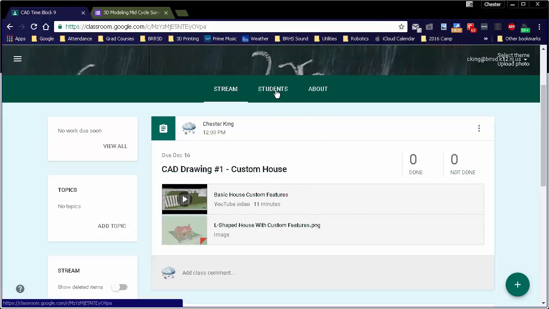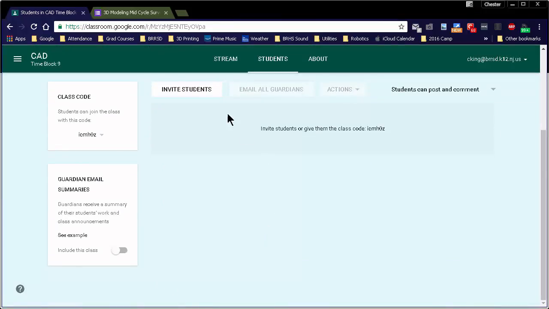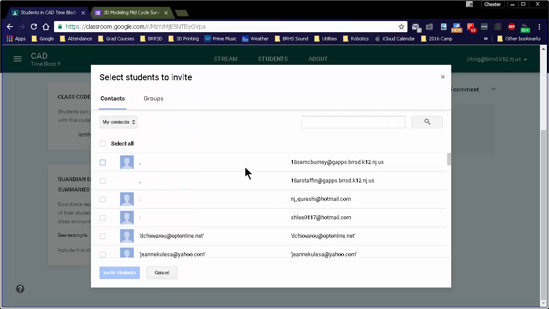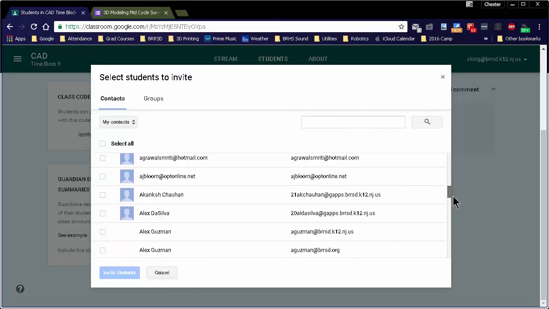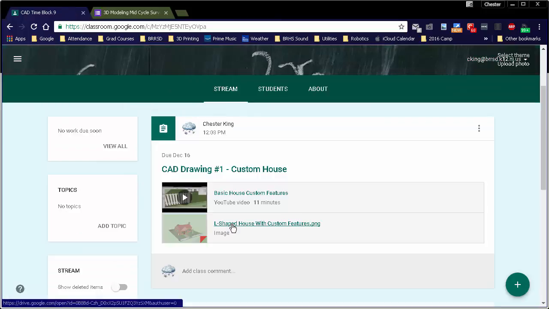To do this, you'll come to your Students tab, and you have a couple options to get them into the classroom. You can invite the students via email and go through your address book, or a much more efficient way is to simply have the students log into their Google accounts, search Google Classroom, and join a classroom with this code as the key for the students to get into your class. Once they enter this code unique to your classroom, they will be logged into your classroom, and they'll see the stream come up similar to this.